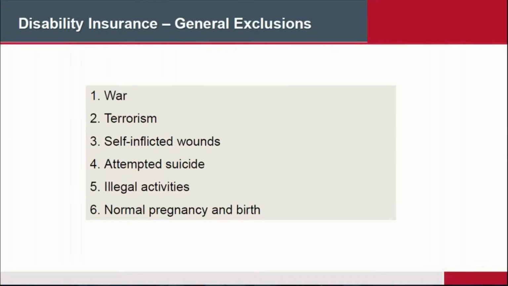So if you are disabled in the process of committing a crime of some sort, robbing a bank, stealing a car, bombing a building, whatever it is, in other words, some kind of illegal activity, and you get disabled or injured, you're not covered for that particular situation. And of course, normal pregnancy, complicated births. Of course, yes, you are covered for complications. For normal pregnancy, the usual morning sickness, things of that nature, there, no, you are not covered.